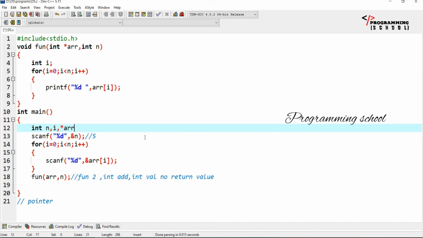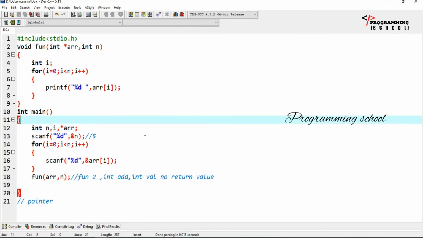For dynamic memory allocation, I am going to take star arr here. Why am I taking star arr instead of a normal variable? I'm going to take a pointer variable here, because it is going to hold the address of the first value, right? The same thing here also, I'm going to allocate some memory, and the first memory location is going to be allocated at star arr here. That's it, nothing else.